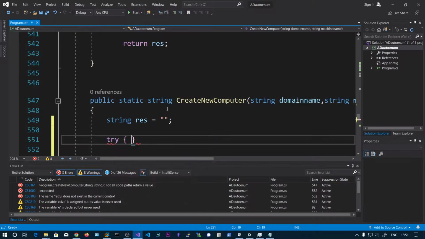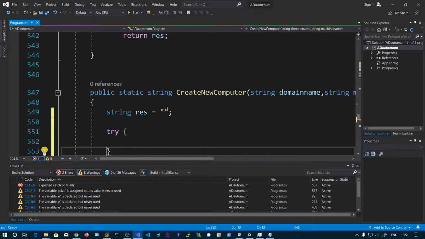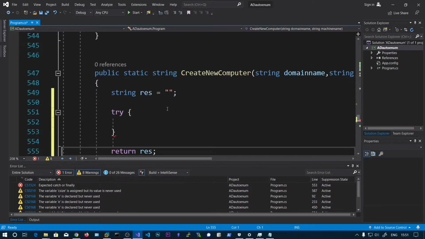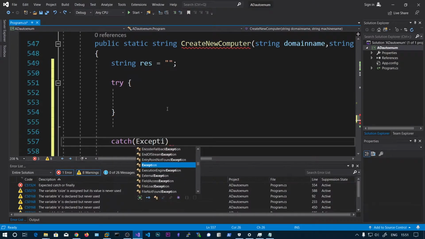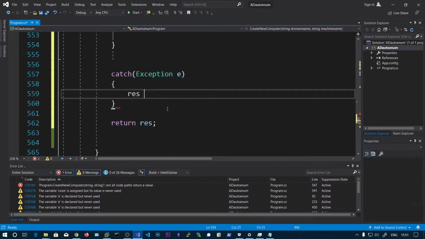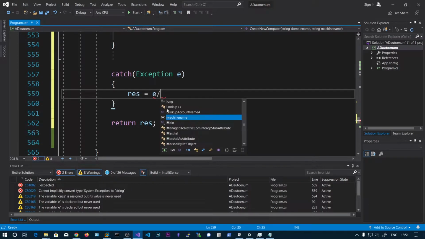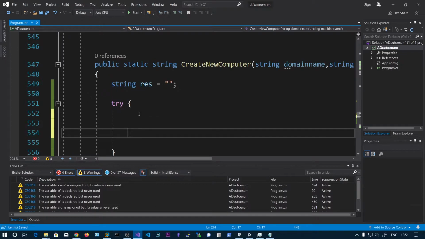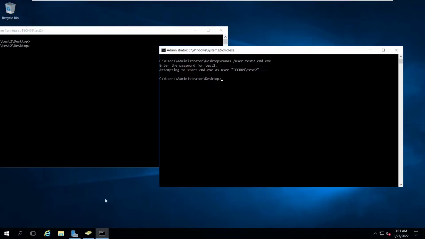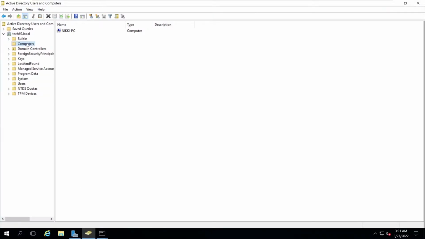So let's use a try and catch block. We can just directly bind to this Computers OU.